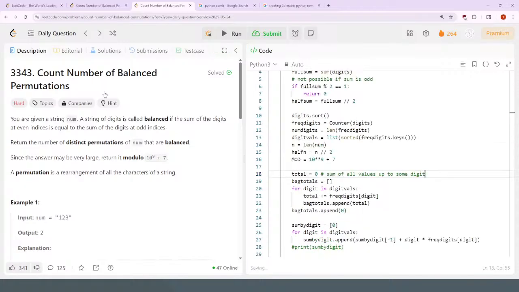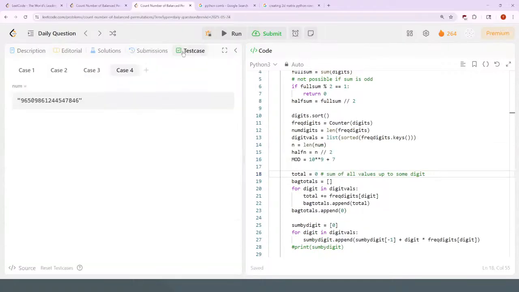So if you had something like this, totals would give you 0, because up to digit 0 there's 0. Up to digit 1 it'd be 2, so 0, 2. Up to digit 2 would be 6, because 1, 1, 2, 2 adds up to 6. Up to digit 3 would be 12, and up to digit 4 would be 20.